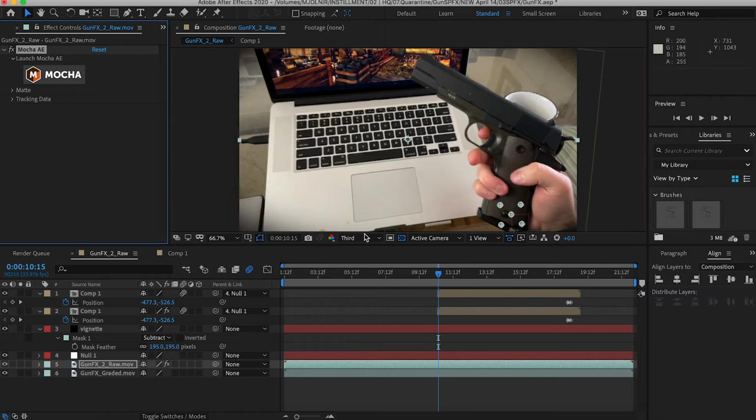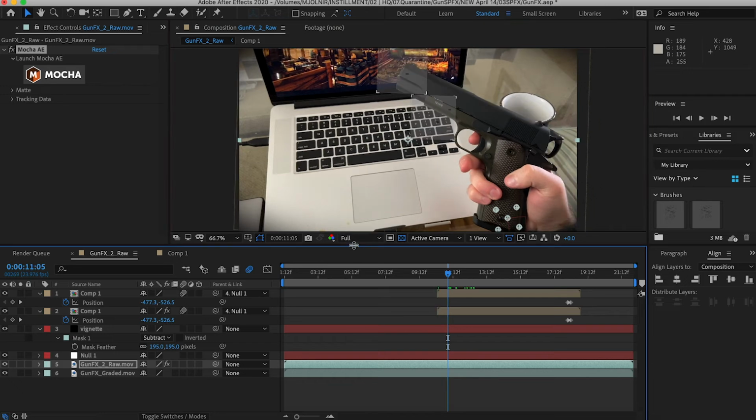So Reese already went over this as well in his previous video, but essentially this just means that your preview quality of your compositions is downscaled for the sake of your computer not blowing up if you're like me. If you put this back to full quality, it goes back to its full HD glory. So for the sake of showing you what the track looked like, I'm going to click Mocha.